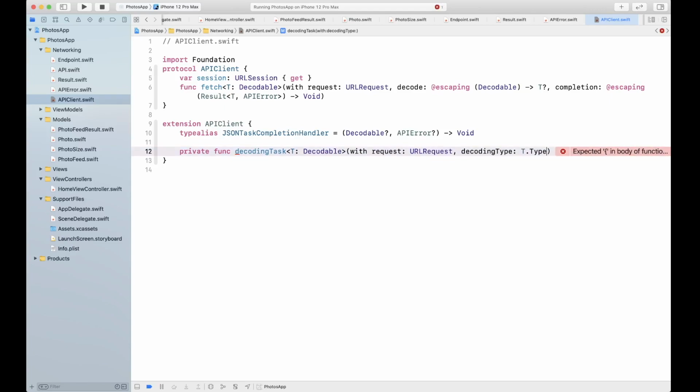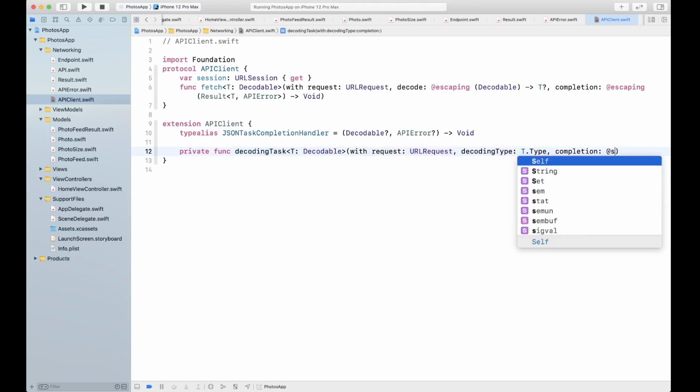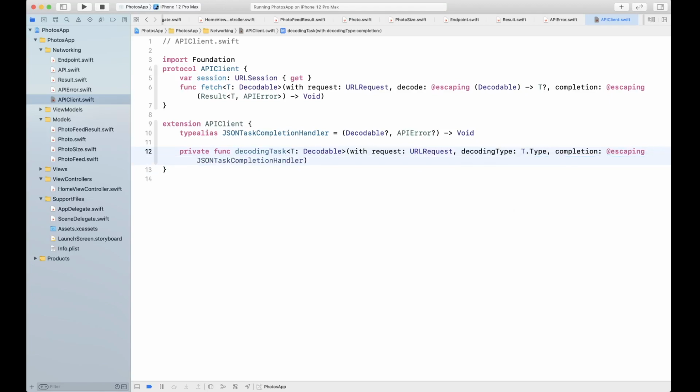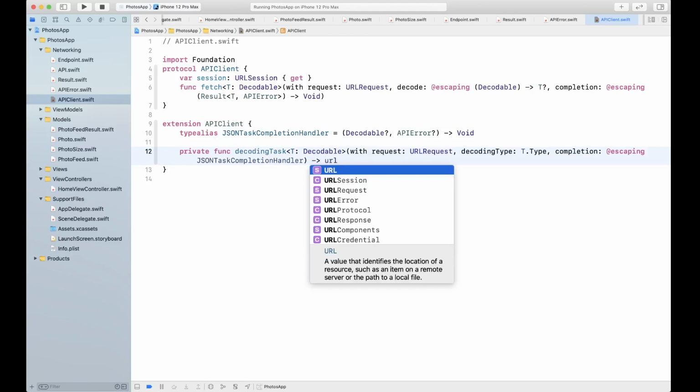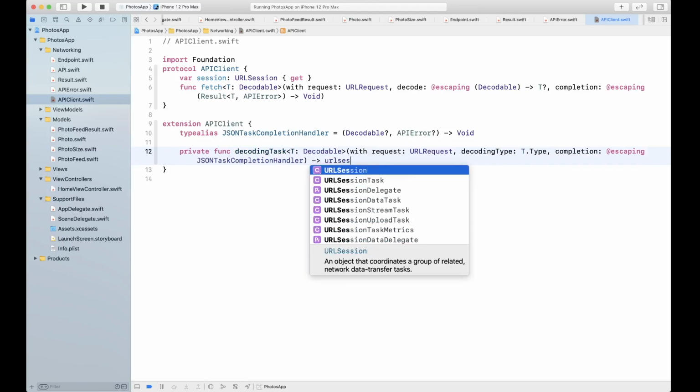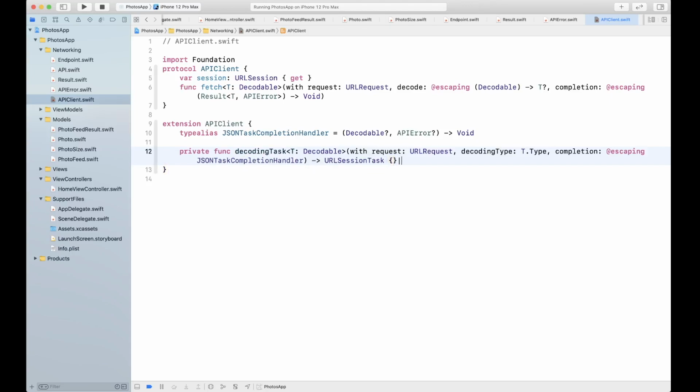So with T.type, we're going to get the class or the struct, the decodable type name itself. All right, with the completion, escaping JSONTaskCompletionHandler. Okay, this is going to return URLSessionTask to us.